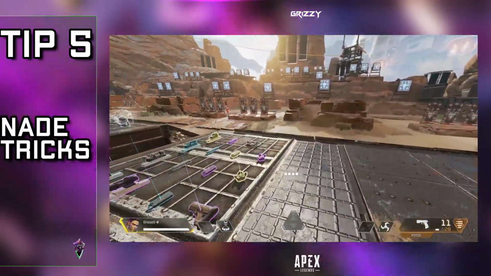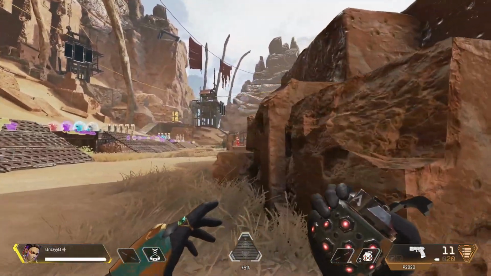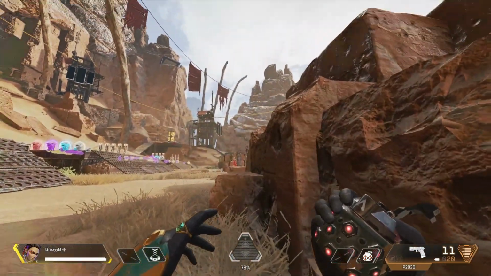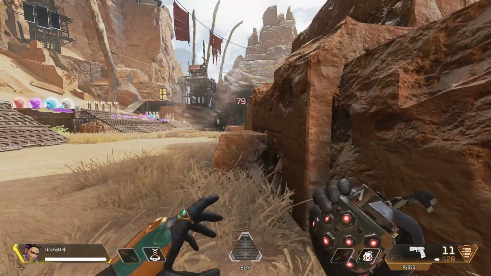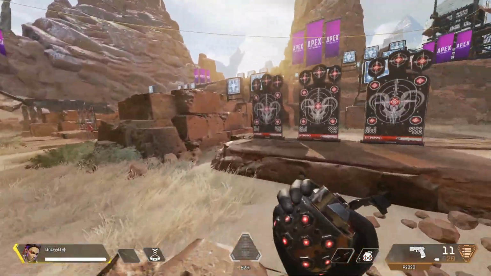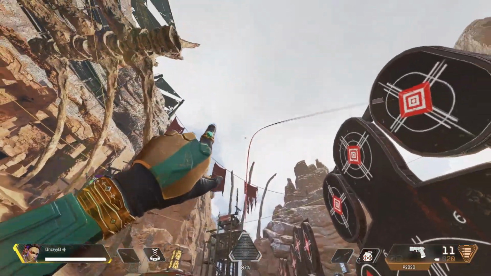What you want to do is go in the firing range and practice different trajectories and different distances and get used to throwing grenades high in the air. If done right, these grenades are going to explode on impact and land on people's heads and do massive damage without giving that enemy any warning or any grenade indicator.